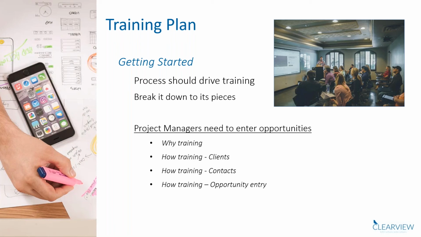So for opportunities, first of all, we'd be having a why training. We'd be doing a training on why does having a pipeline matter to the company? Why does keeping that pipeline up to date matter? What do we do with the pipeline information? How does it fit into the bigger picture of the company? And we've got all the why out of the way, and we let them do all the I don't wanna and all that and get that out of the way. Then we do multiple how trainings. I'm a big proponent of it is better to do more short trainings than it is to do one big training. It's more frustrating because you have to get on people's calendars more often, but they are going to retain.